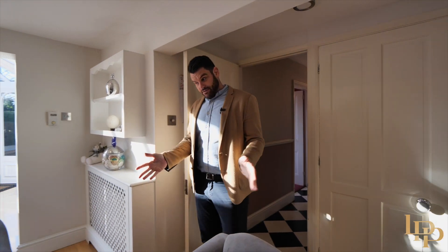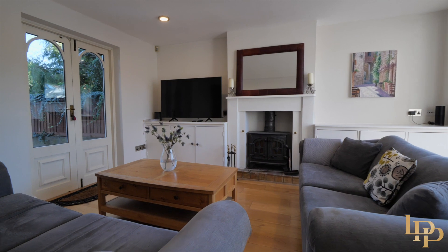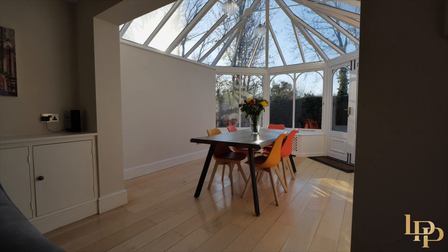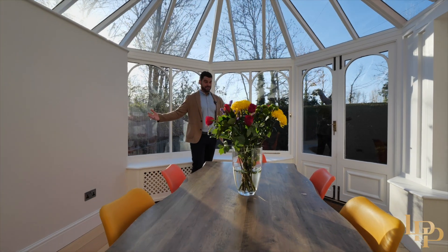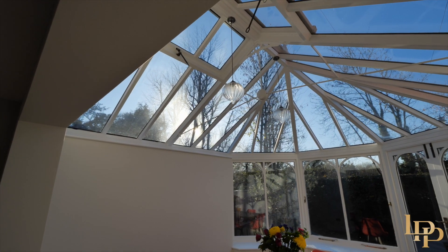We have another sitting room — this is where the current owners love to sit and watch TV — and it leads straight into the kitchen. A dining table currently set up for six, but easily eight people could sit in here. Very light, with lots of natural light flooding right through the property.